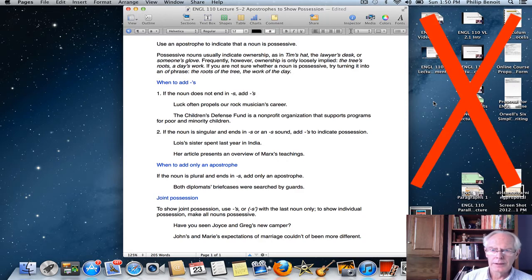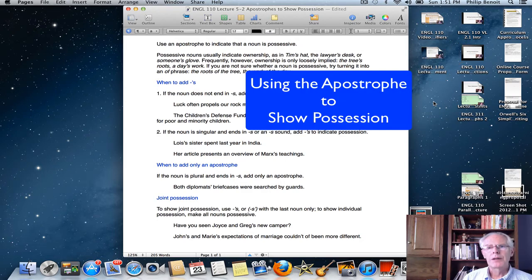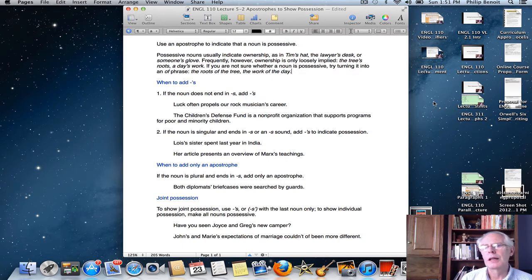Pay no attention to that stuff off to the side, but focus rather on the document in the middle, obviously, because today we're going to talk about use of the apostrophe to show possession. Now, this is something we probably shouldn't have to talk about at all. I think everybody knows that you need apostrophes to show possession. However, how many times do I pick up a student paper or put it up on the screen and start to read it and come to a noun that is in the possessive usage form and find no apostrophe?